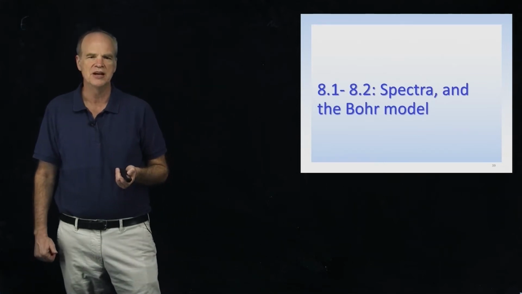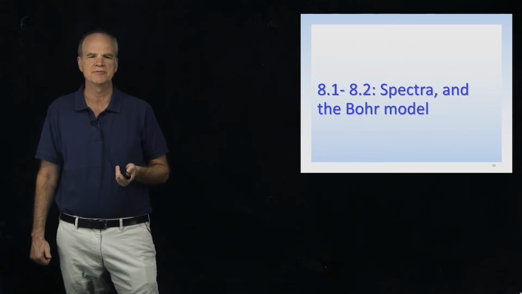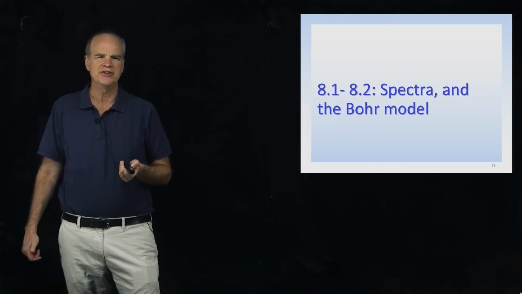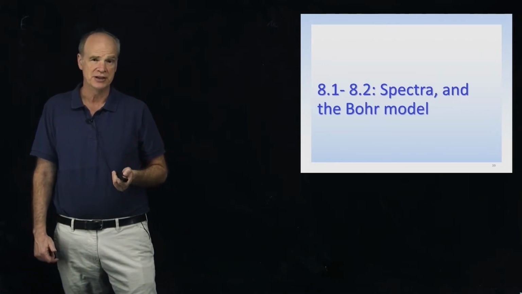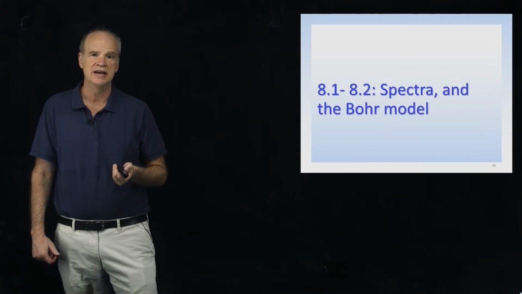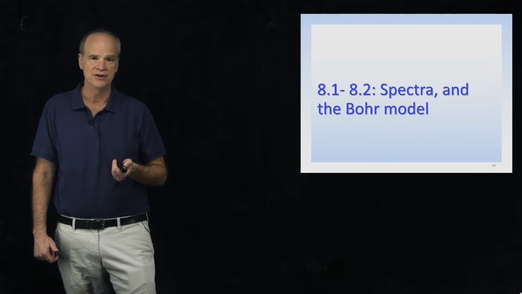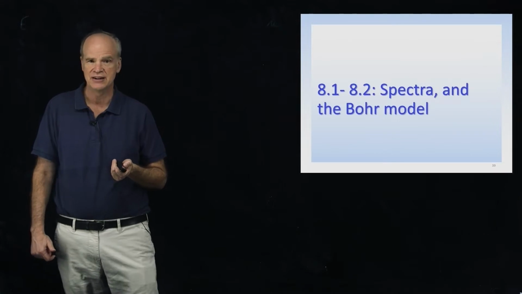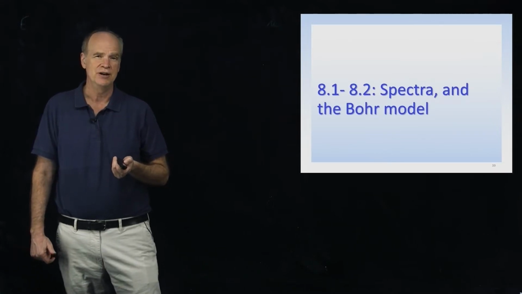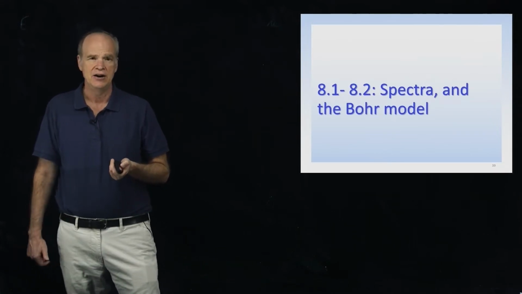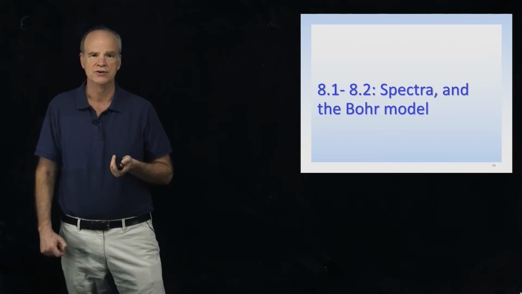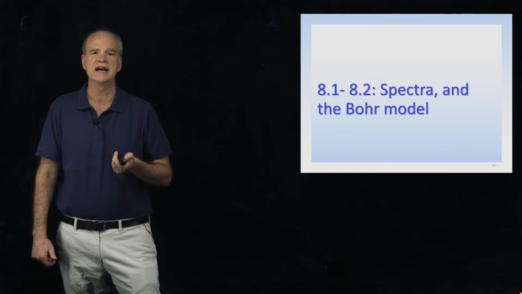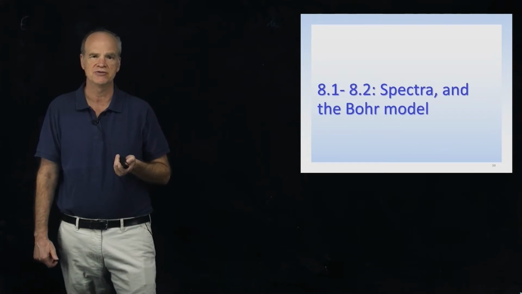Everybody, welcome back to chemistry, and we're continuing on in chapter 8. And so now the topics I want to cover are a look into the different kinds of spectra you can get when you energize matter such that it releases electromagnetic radiation. And I want to talk a little bit about how a simple atomic model called the Bohr model explains one particular kind of spectra you get, which is called a line spectra.